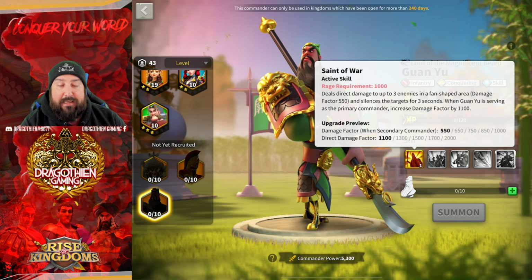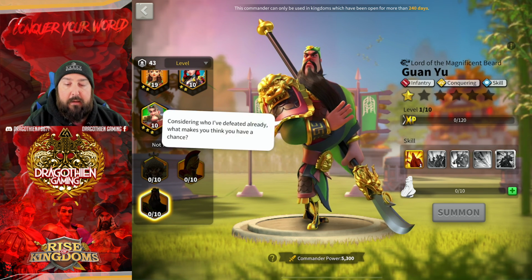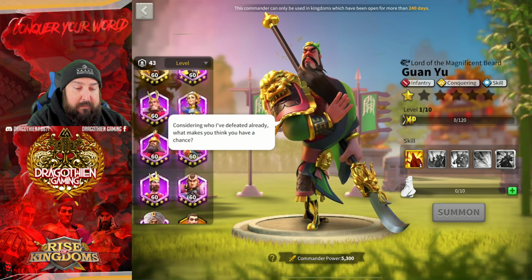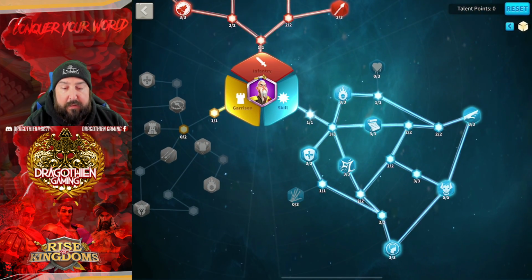You also obviously need to max out your first skill with Guan Yu before you move on at all. Absolutely. And again, infantry skill. So again, another commander very, very similar to that is going to be Sun Tzu. And I also want to touch base on the Conquering path real quick too, just to show you.